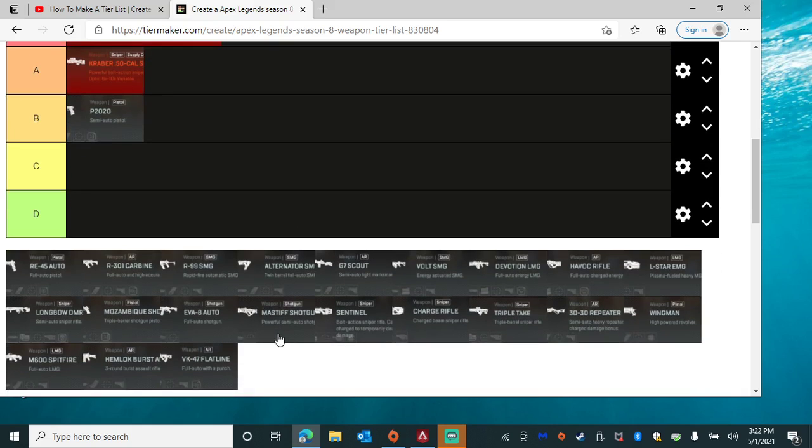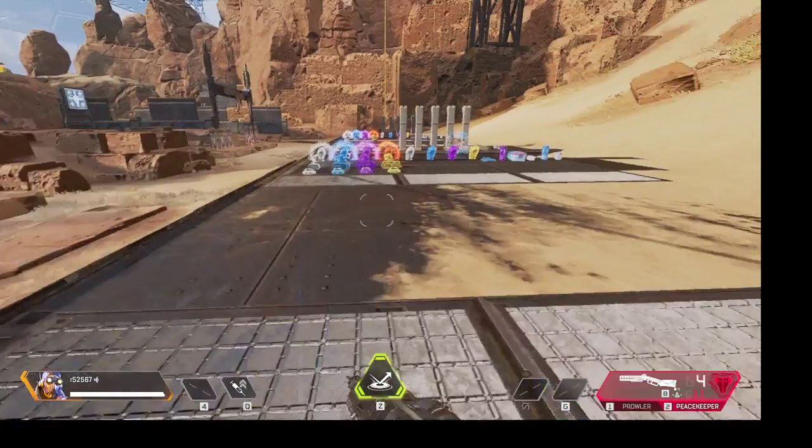Okay. What are some other quick and easy ones? Okay. Let's just get the L-Star out of the way here. The L-Star. How do I put this one? L-Star in a nutshell. Trash.